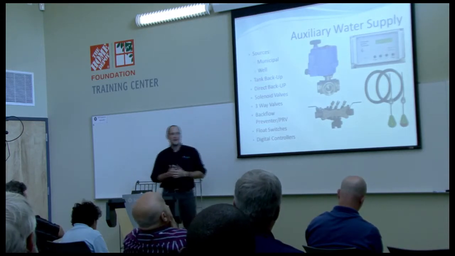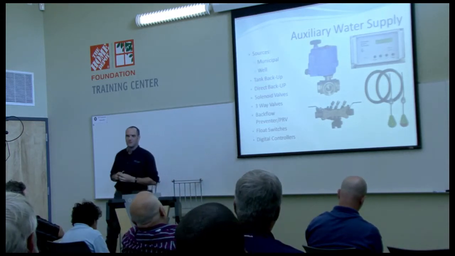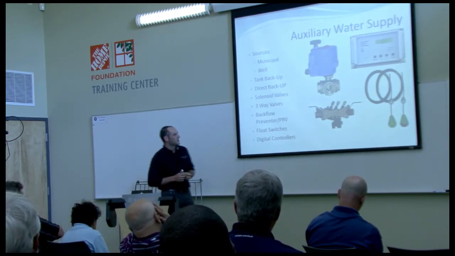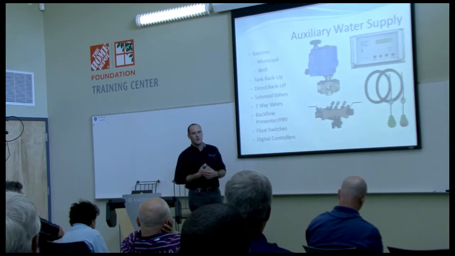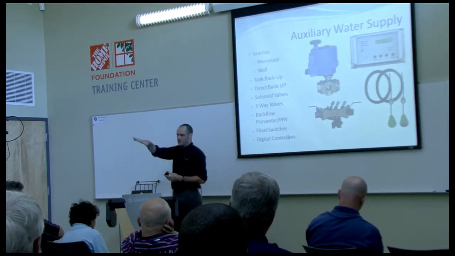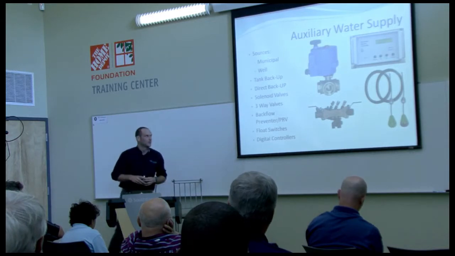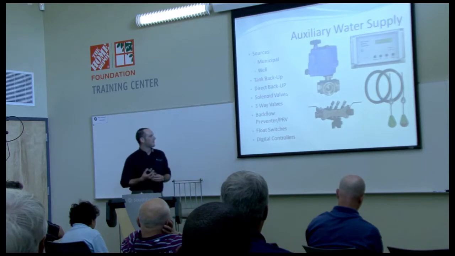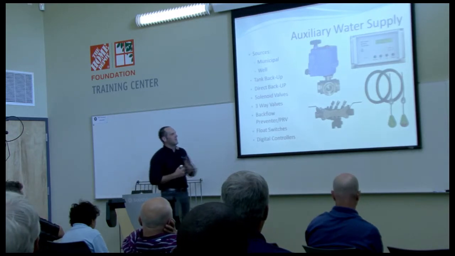When you're doing direct backup, backflow prevention becomes very important. You don't want to cross-contaminate any other water source. So typically on the municipal or well supply side, you'd have a backflow preventer so that you don't feed your rainwater back into the municipal system. Although sometimes it might not hurt to have a little rainwater in there. And this can be done in quite a few ways.